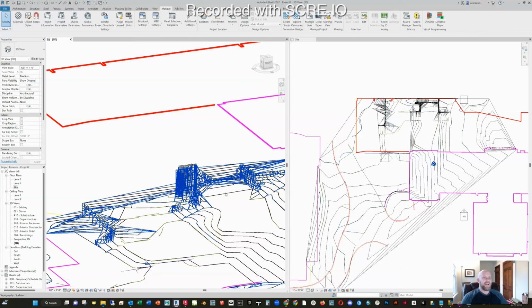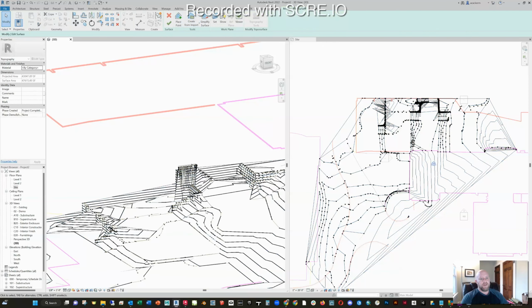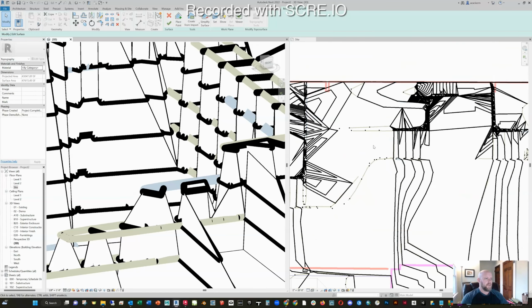And that's not ideal. We want to actually model those walls in Revit. So I want to go in and edit my topo surface a little bit. I click on it, and right away a context menu comes up, and I can go to Edit Surface. Now I can really see every little point and line on my topo surface, and I find this a little easier to do in plan view. If I select a point, I can see the elevation of that exact point. And I'll hit escape and select that one.